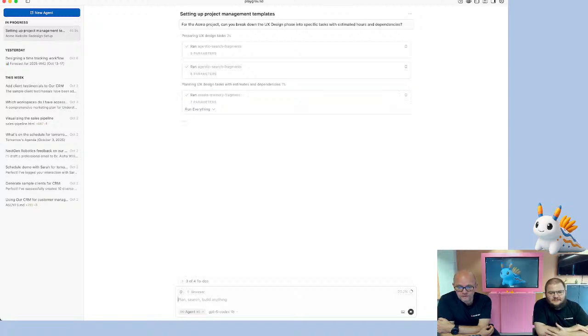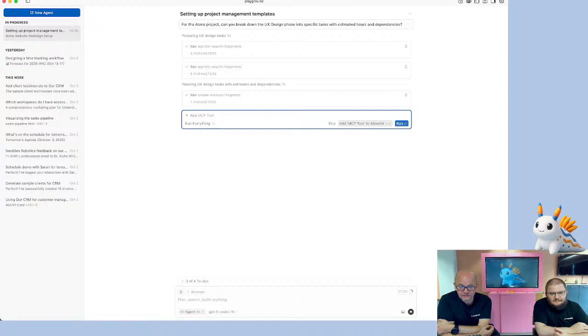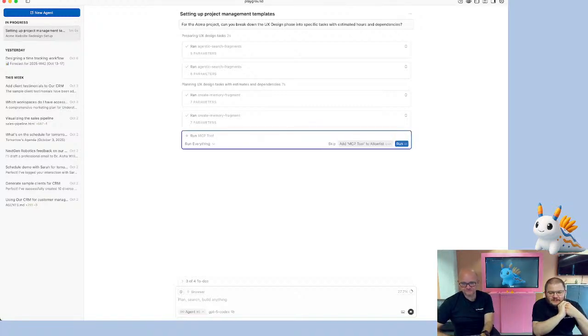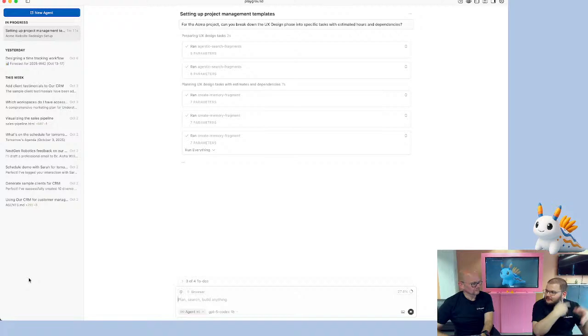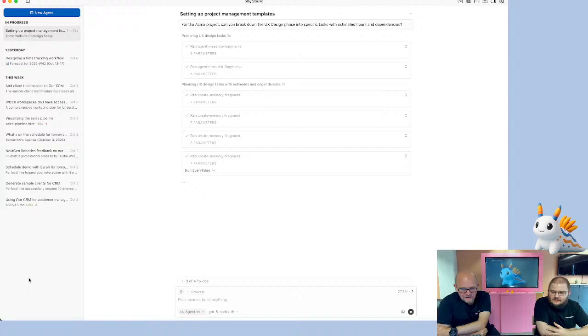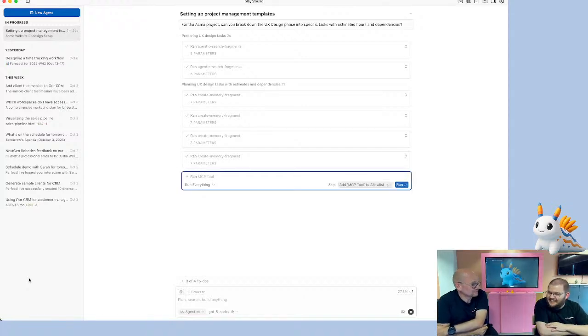Oh, this is so neat. So, planning UX design tasks with estimates and dependencies. And what's so nice about it, the agent is doing what we're asking it to do. And I can just also imagine that once you start on your task, it becomes such a natural flow as well. When you solve the task, you tell it, I finished this. And you just write in words. And again, there's nothing preventing you from just using voice. Yeah, except for everyone else in the room if you're embarrassed.